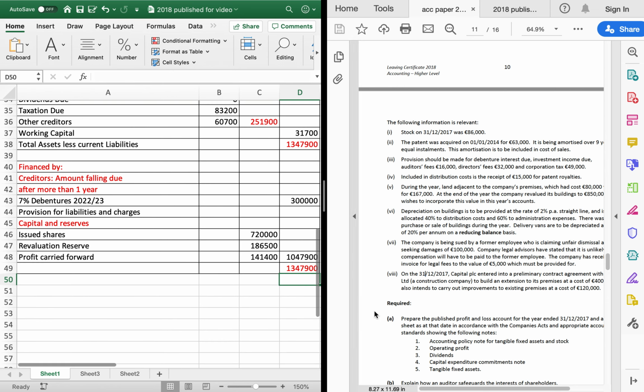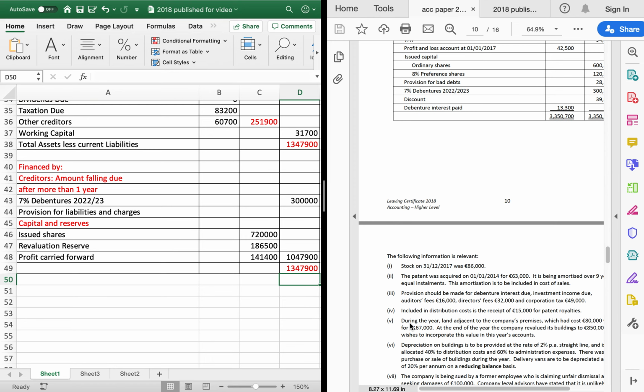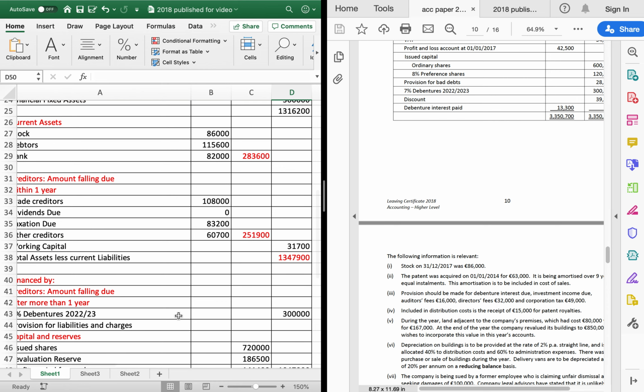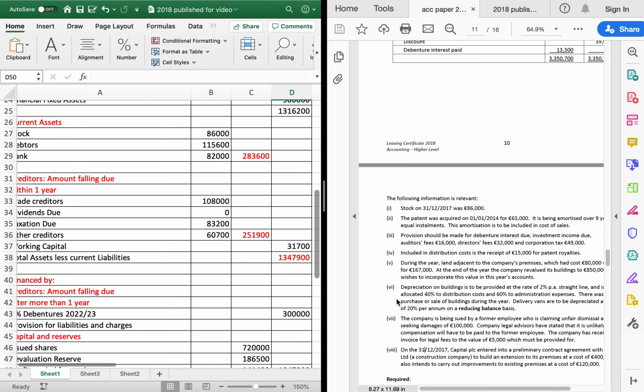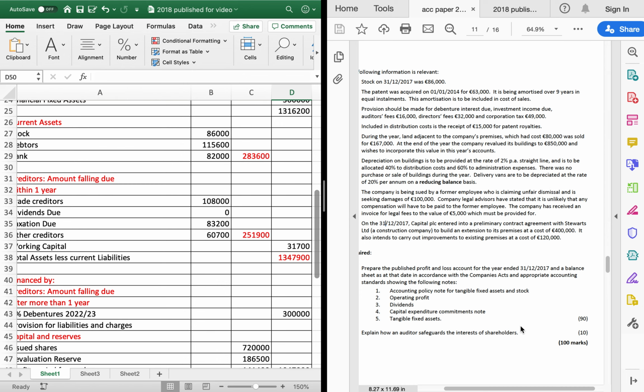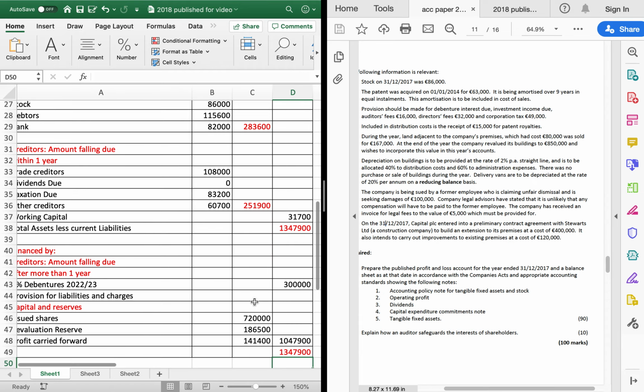Okay, now here that is, your two documents done in a 100-mark question. So I'm looking at the marking scheme here. Your first pages were 40 marks, your second page were 26. That's only 66 out of the 100 marks. So with the published accounts, you're getting an extra load of marks for the workings to the accounts. 24 marks for the workings to the accounts to bring you up to the 90, and then 10 for how the auditor safeguards the interest of shareholders, which we'll get to. So these accounts are just as important.